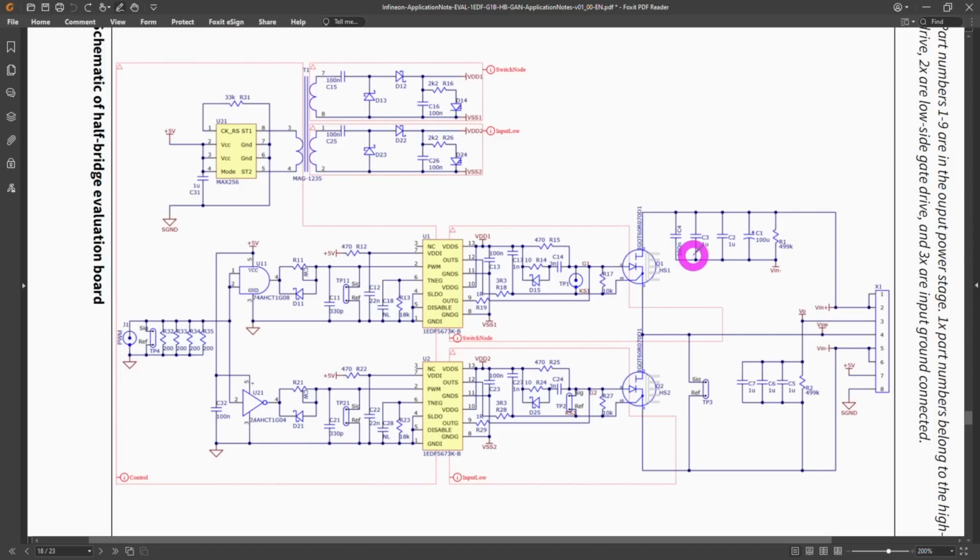Don't worry about the complexity of the schematic, that's not relevant here. We were just going to talk about specifically what makes the measurement point very difficult. So the input of this is a pulse width modulated signal, which we can use an instrument to apply, and that's going to be essentially the pulses that appear at the gallium nitride devices. And we have two of them. We have one over here and one at the bottom, and these are sitting at the high side and the low side of the power supply.